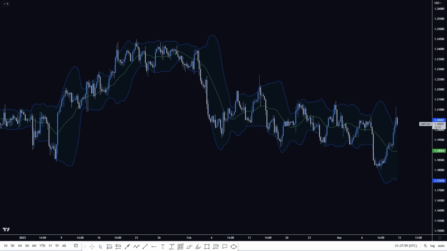Now the SMA, or the MA, is identified as this green line in the middle, and the trend line both at the top and the bottom are showing 2 standard deviations away from this moving average. What it's trying to show is that price should always remain within either the top line and the bottom line, and it will act as a tool to show us areas of overbought and oversold price.